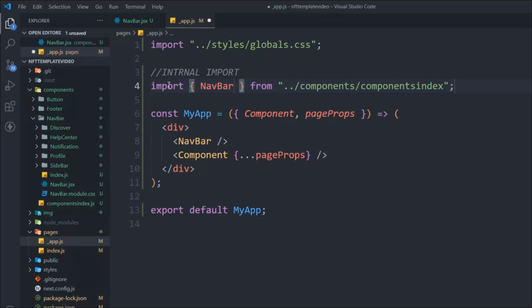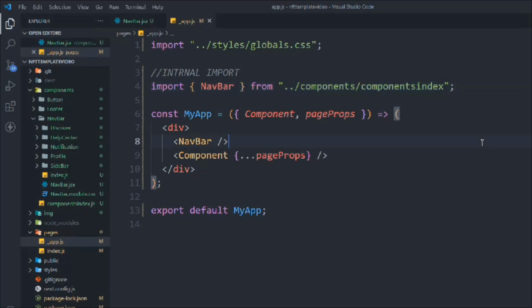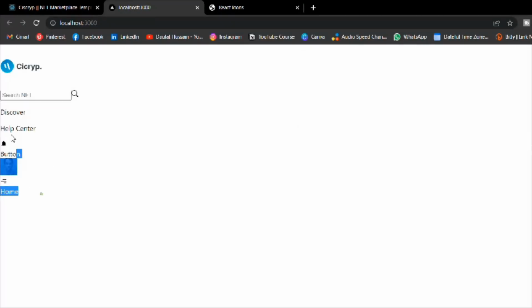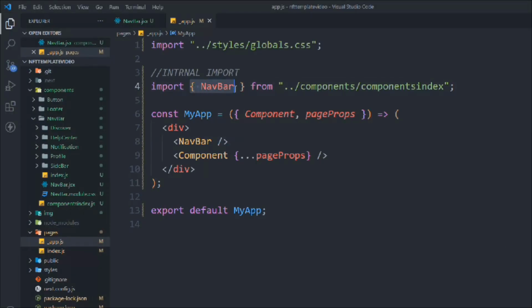Okay, so here if we click on this, you can see on the browser everything's working fine. We have the discover, help center, input, notification button, menu icons, and home. So all the components we are easily able to render on our application. That's working fine, and I hope you guys are happy to see how it's working. And you can see we can easily open and close. Okay, working fine. Now this is the navbar.